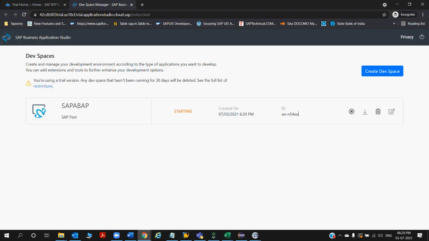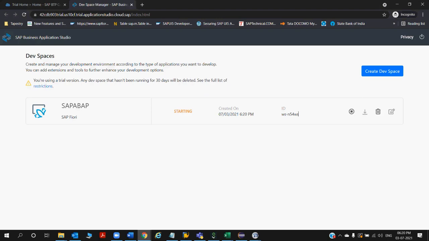Okay, so once your dev space is created, at the top right there is information they have already given: a dev space that hasn't been running for 30 days will be deleted. Now automatically you can see the status as starting.